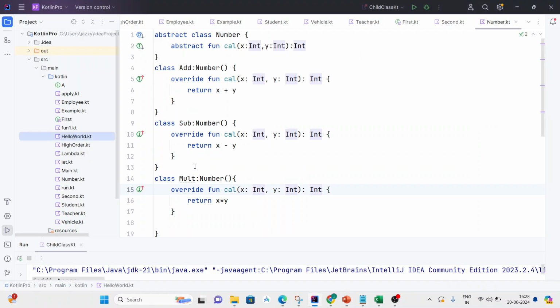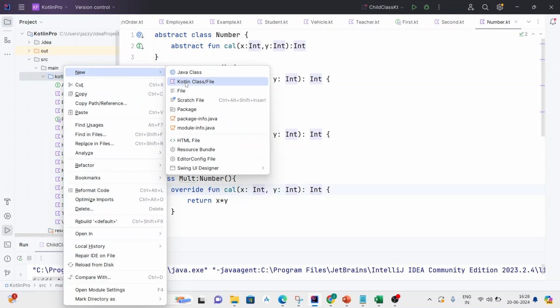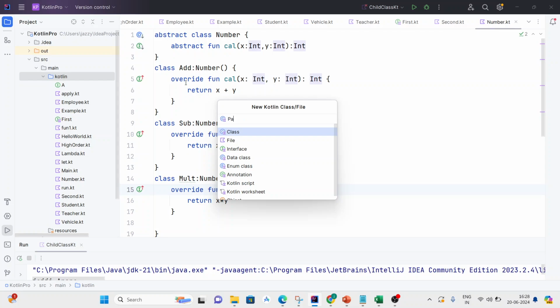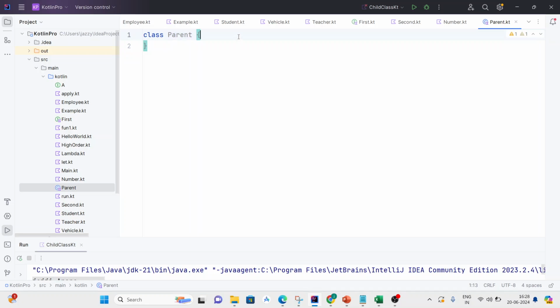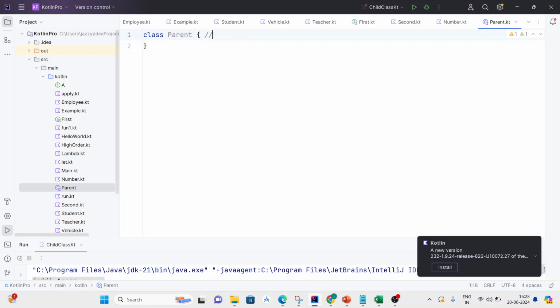Let's open IntelliJ IDEA. Let's create a new Kotlin class, and I will name it parent class. This is our base class, or we can say superclass. Now it can have fields as well as functions.